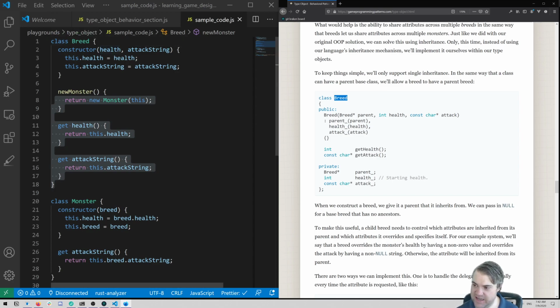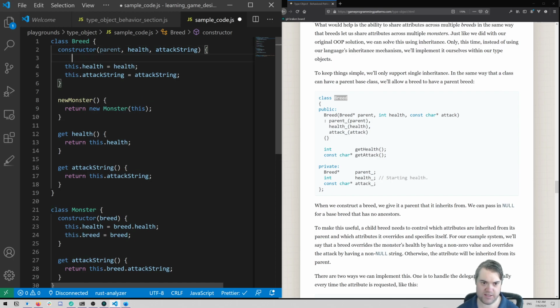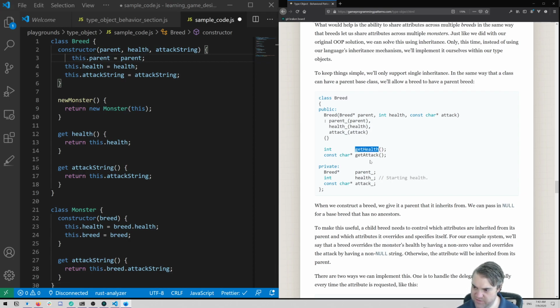So breed is going to take, before health, it's now going to take a parent. Then health, and then the attack string. So that means we have to store the parent here too. So this.parent equals parent. So we have getHealth, getAttack.